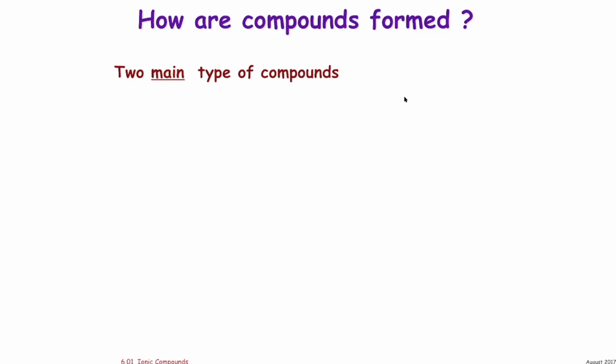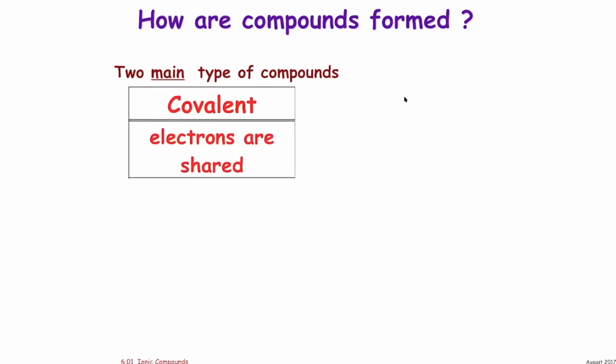There are two main types, like I said. One type is covalent. Covalent, the co means with, valence means the outermost shell. So covalent means that the outermost electrons are being shared between two atoms. That's what covalent means. Sometimes they're shared equally, sometimes they're not shared equally. It's sort of drawn to the stingier atom.